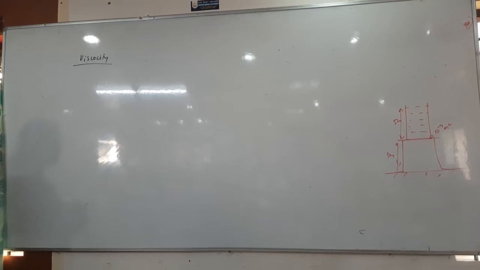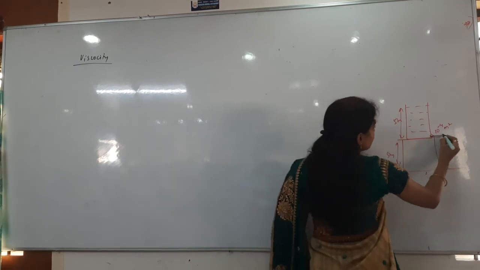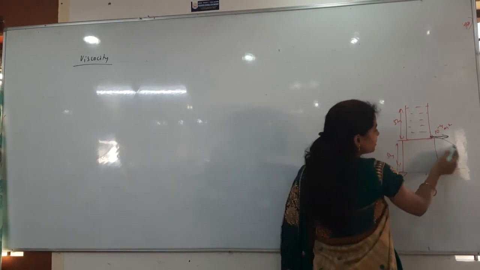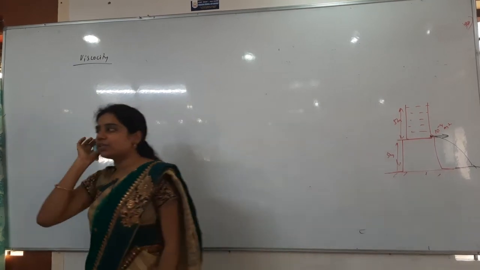The platform is at 5 meters height, and the tank is filled with water to 5 meters height again. Whenever the water is coming out of the orifice, you have to find the speed of efflux, and then the striking speed also. Again you have to apply Bernoulli's theorem for that.